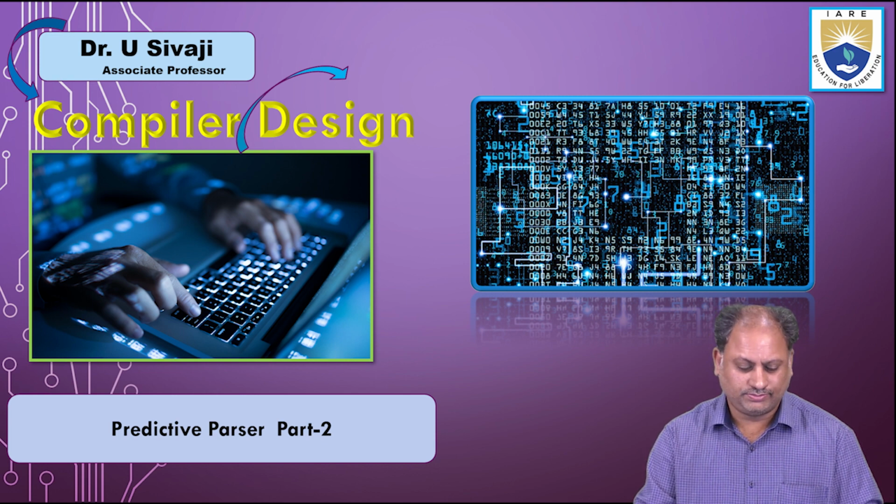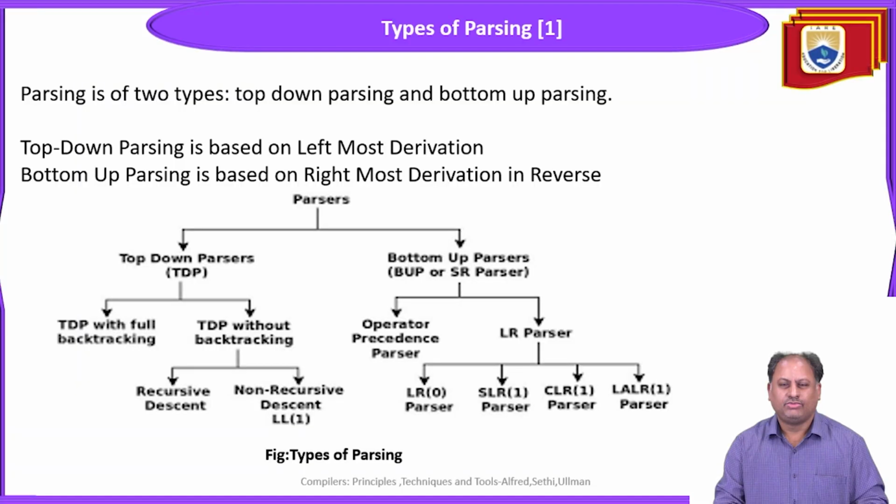What is meant by predictive parsing is covered in the previous videos. We already know the structure of a parse tree, left parsing, top down and bottom up parsing and their different types, that is recursive descent, non-recursive descent, and LR parsers. We have types such as LR, CLR, LALR. These are the types which we will discuss in coming sessions.